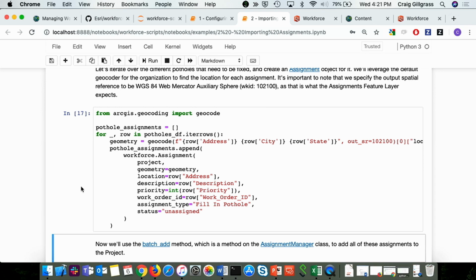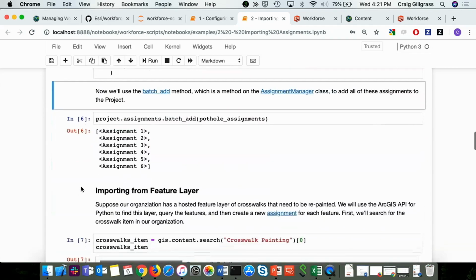We've got a really good document that describes the workforce schema that's laid down that goes through all of the different fields that we have up here and what that information is in terms of mapping it to your existing system. I've just taken a bit of a shortcut and actually simplified it a little bit for the purpose of the demo, just targeting some of the main pieces that are available there.